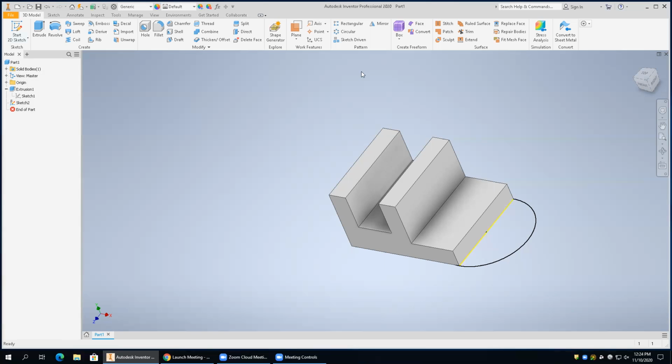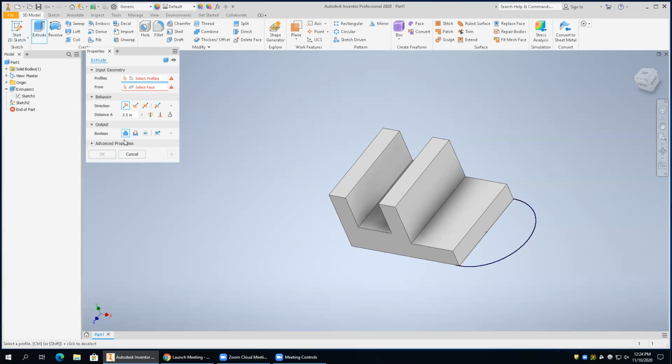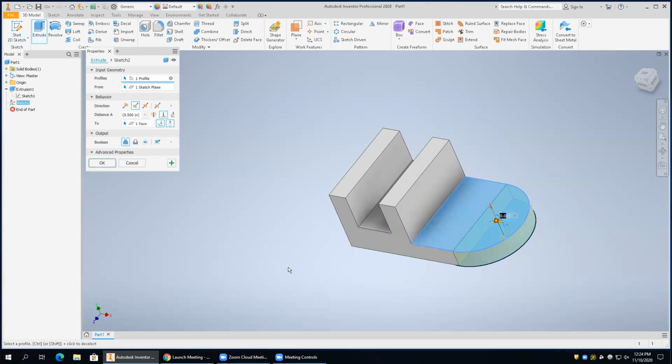Okay. So we're going to extrude this. So we're going to go in now and do an extrusion. Notice this does now have Boolean operations on it. So it knows, okay, hey, you're doing a Boolean now. There's a join, there's a cut. What we're going to do is select that path curve, and we're going to tell it to go up, and we're going to tell it to go to a surface. So I'm going to click 2 and then select that top surface. Now it's locked to that surface.